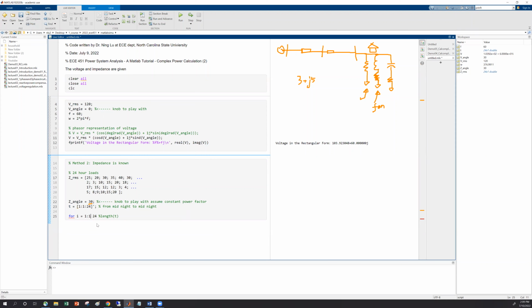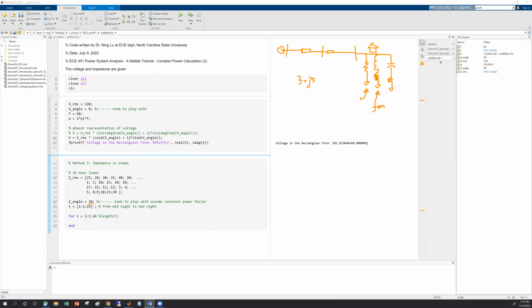Usually if you have a step size of 1, you can simply write 1 over 24. If there's an interval of 2, like from 1 the next hour would be 3 o'clock, then you have a time step of 2 hours and you have to put 2 here. But here we just advance 1 hour at a time, so we can do that. And then usually for this for loop, when you type in for, it'll give you the end. So anything in between will be looped through, okay? So let's do one thing.